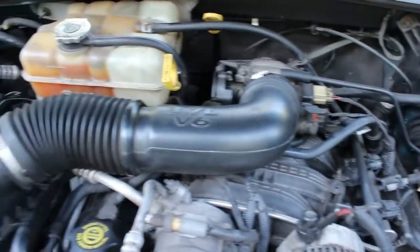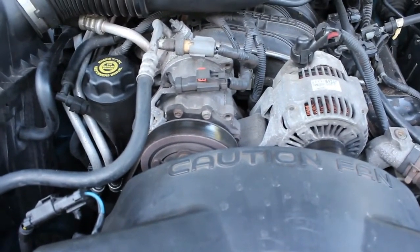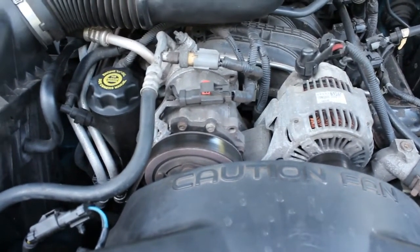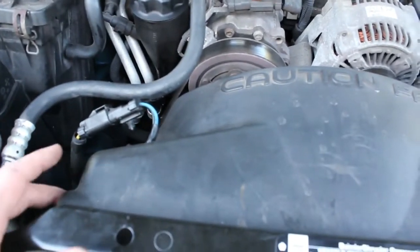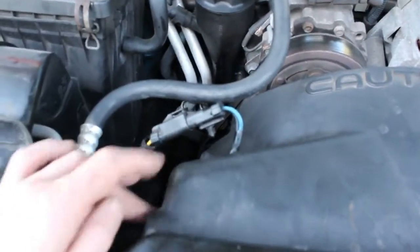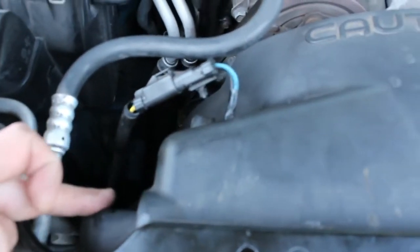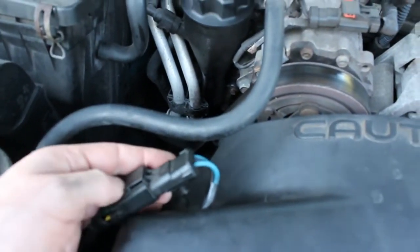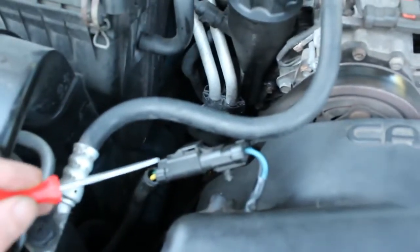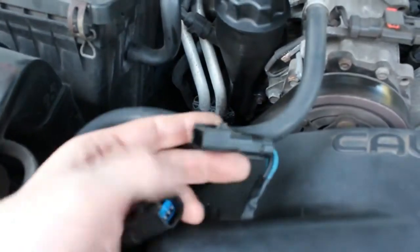And we're gonna have to remove some things before I pull it into the garage. I'm gonna do additional work in the garage, but what I'd like to do while it's outside is maybe drain some of the fluid. And we need to remove this fan guard here. There's gonna be a small bolt in the front on the left and one on the right, and this should come off. And then we have this connection here. Now, typically there's a red tab here, and then you can stick a pointy tool into the end of it, so that will come loose.